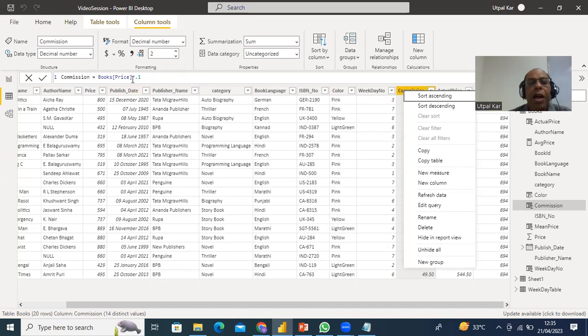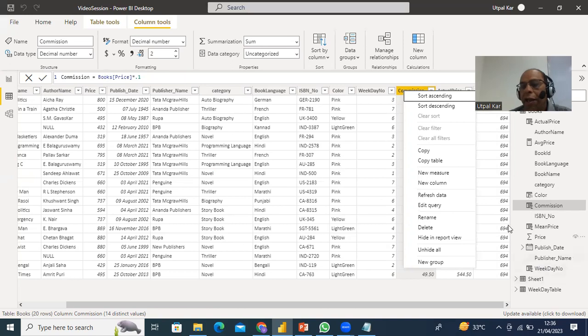Like in Excel or other programming languages, Power BI supports plus, minus and multiplication in exactly the same way. We use the asterisk for multiplying to calculate the 10%, because 10% indicates 0.1. So simply I have made this kind of formula.